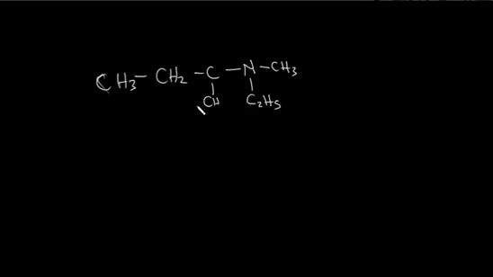My question is, let's look at that first rule. What did the first rule say? The parent chain is the longest continuous chain which must contain nitrogen or must have the amide group. So look, there is a chain on this side. Between 3 carbon, 2 carbon, and 1 carbon, which one is the longest chain? 3 carbon. Exactly. So the parent chain is this longest chain, and then you include the nitrogen. Do you understand?